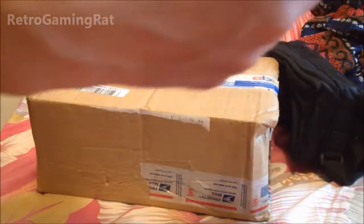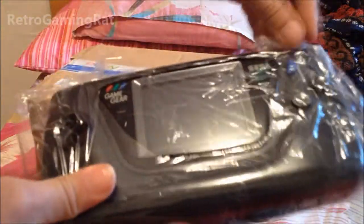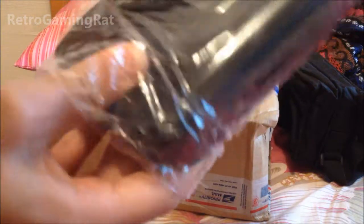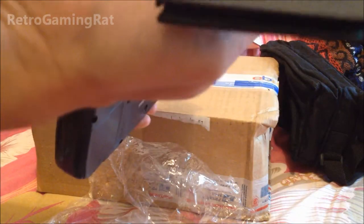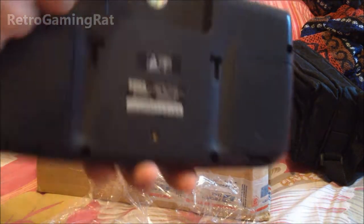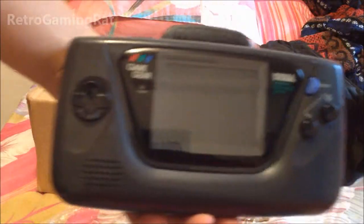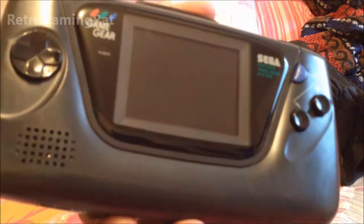And the Game Gear itself. I'm going to test it out — no point right now, I don't have batteries. Not bad condition. It comes with a Code Master — is it a cheat-code device? Yeah, it is. Also comes with a so-called warranty sticker. Hope it works. Happy to own a Game Gear again. I threw away my old one that had been with me for years. It just came to powering on — the capacitor issue.